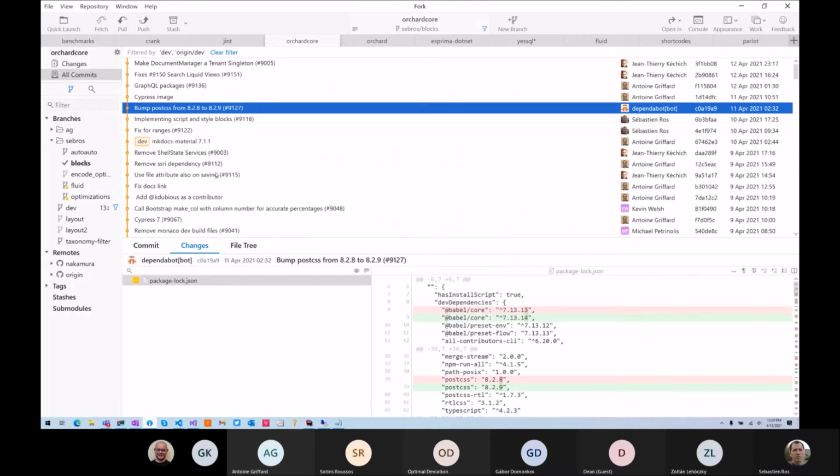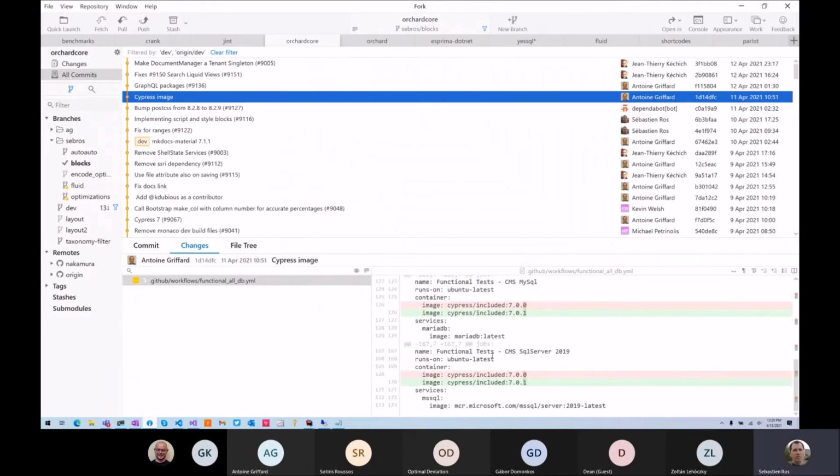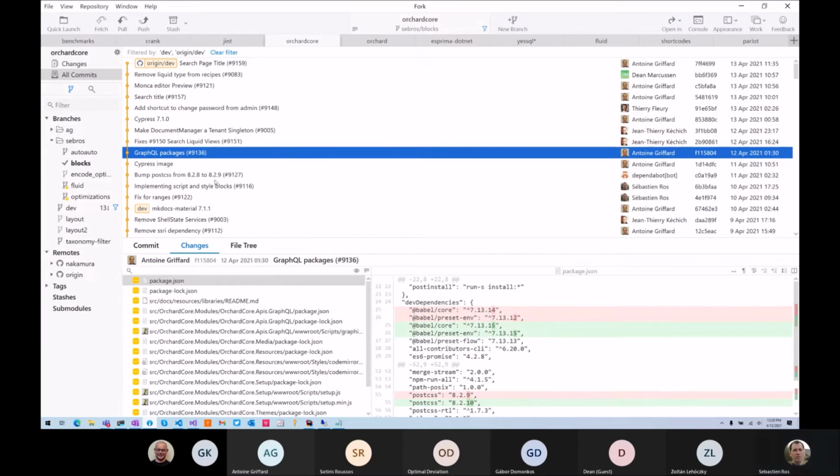Test. Bump PostCSS. Okay. Cypress image. Okay. No, sorry, Docker. GraphQL packages.